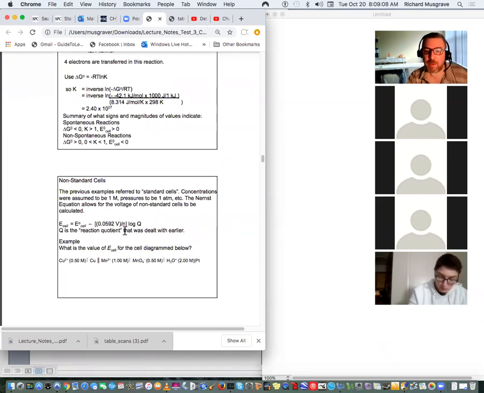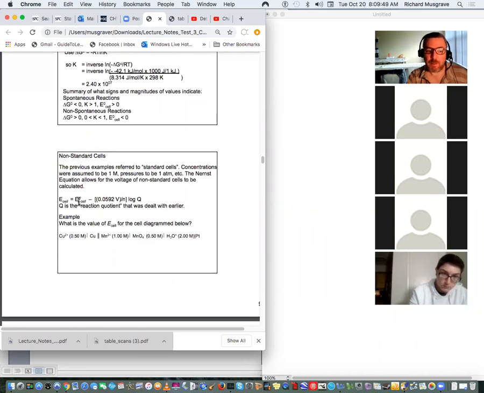The n here again represents the number of electrons transferred in the balanced process. And the log Q, the Q here is our friend the reaction quotient, which we talked about way back in test 1. It's the products over the reactants, but we're only talking about anything that has a concentration associated with it. And if you remember what Q is, it's like K, except it can be done at any condition, including equilibrium, but also other conditions that are not equilibrium.